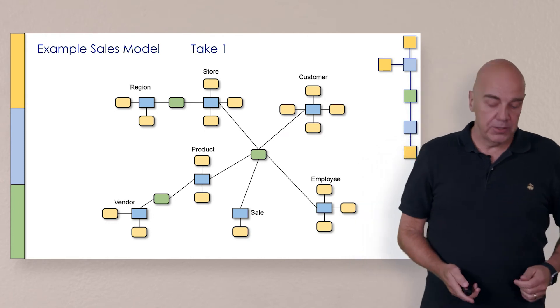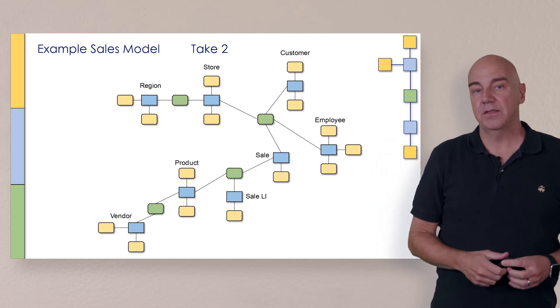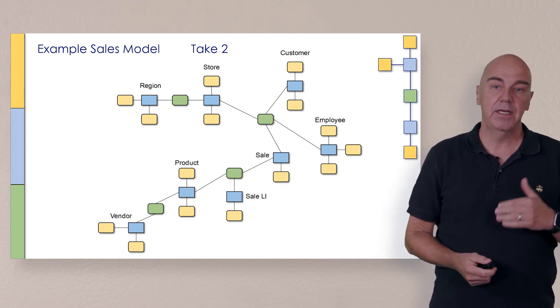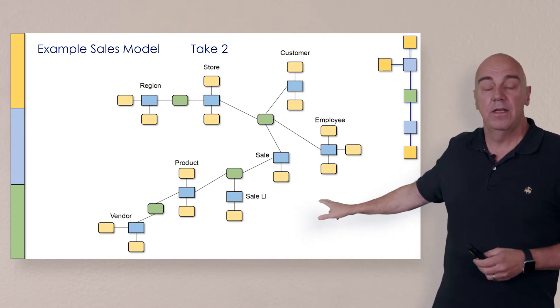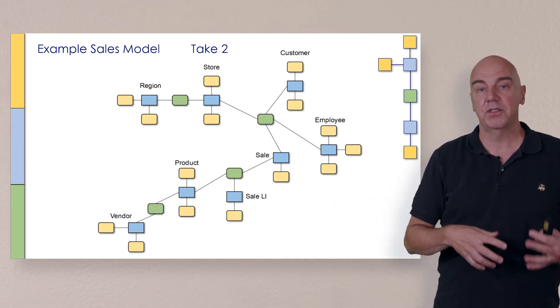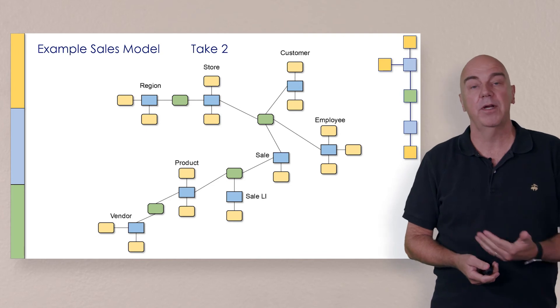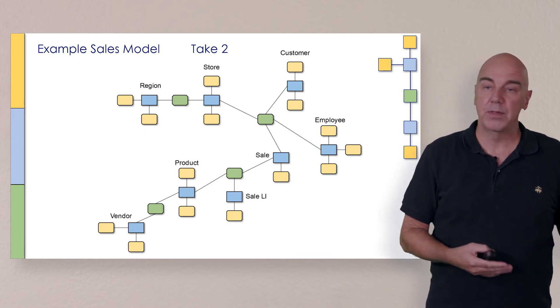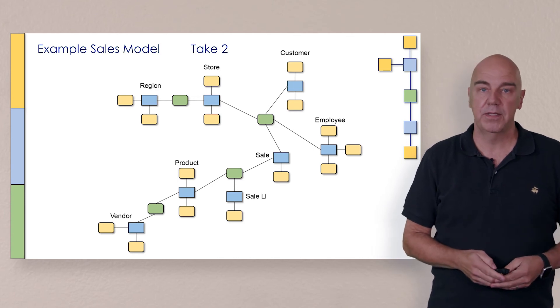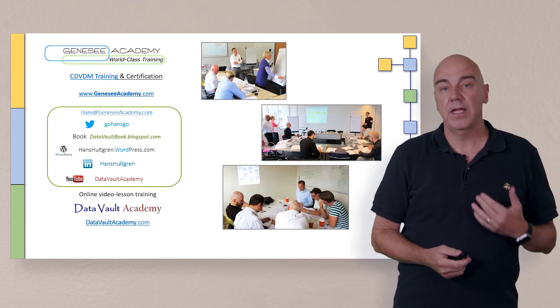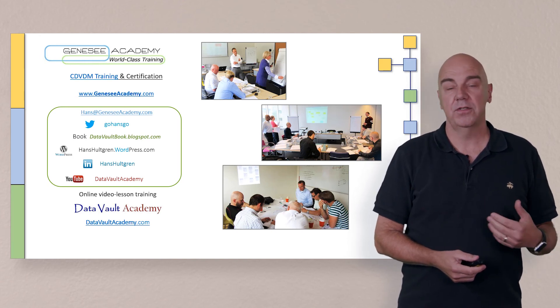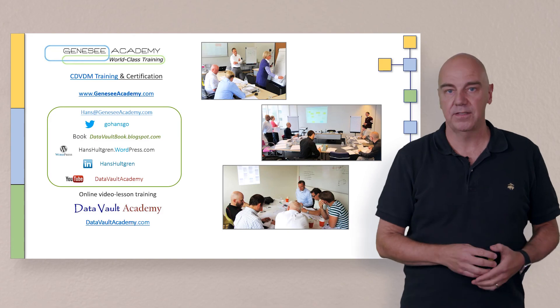So as we mentioned, this is a common theme that repeats. And like I also said, there's a header and a line level. In this case, we also needed to describe that line level, so we have a line item hub because that hub is there to be able to explain in more detail information about the product on the sale. Maybe I bought three bottles of water or three bananas or they got a discount. Whatever the reason is, that's how we would do it. So that's a quick view on how we model links, taking into consideration the unit of work and also the sparsity and redundancy issue. We'll see you in the next lesson.